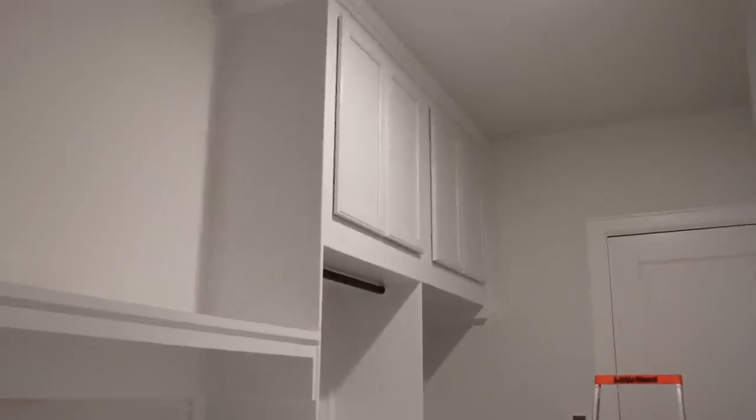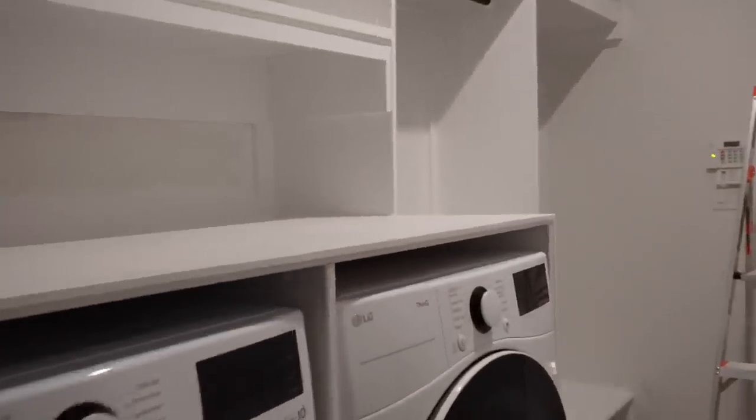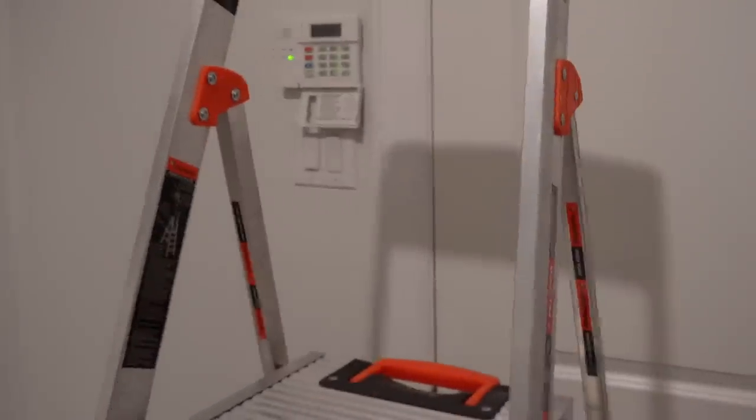So yeah, that's the laundry room. They still got a couple of things to do, touch up in here, but it's pretty much complete, y'all. I'm so excited. I'm gonna put some bins up there and decorate. It's gonna be so cute. And we always wanted a mud room station, so they gotta put the hooks there too. I forgot about that. So we're gonna put the hooks there. That way when we walk in the garage, we can put our stuff there, purse, coat, whatever. And yeah, so much better utilization of the laundry room than what they had before.